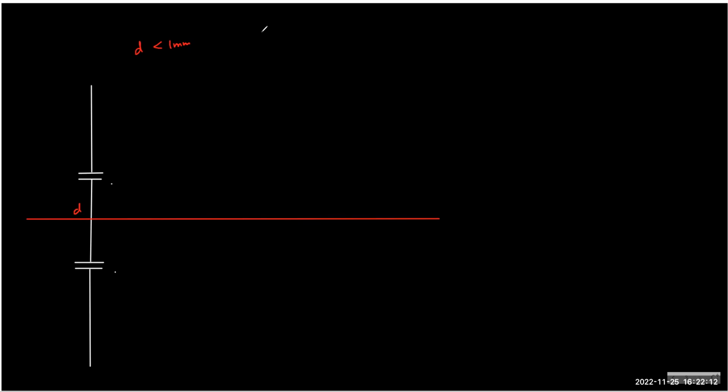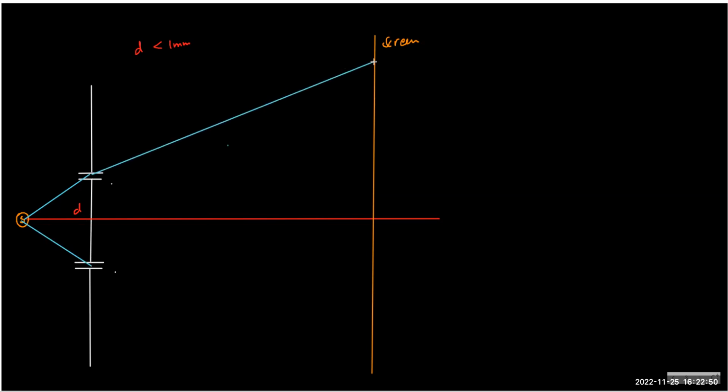Now for interference, the waves from the two sources must be meeting somewhere, so we need to bring a screen. So this is a screen, and the propagation of wave we take as towards the right. You may have some source here. Energy from the source will travel, reach the first slit, reach the second slit, and then after passing through the slits, will reach somewhere here. You can choose any random point.